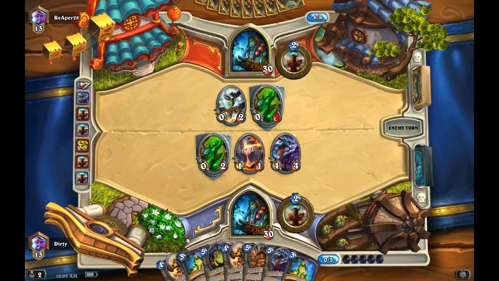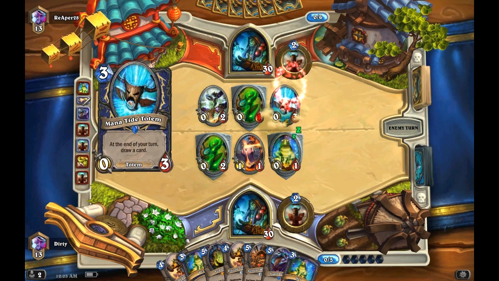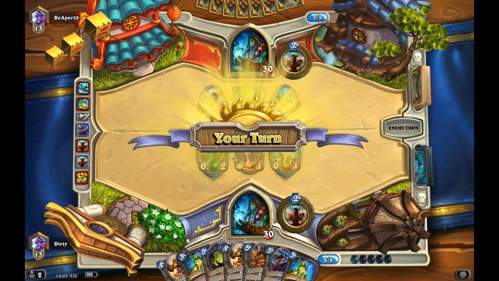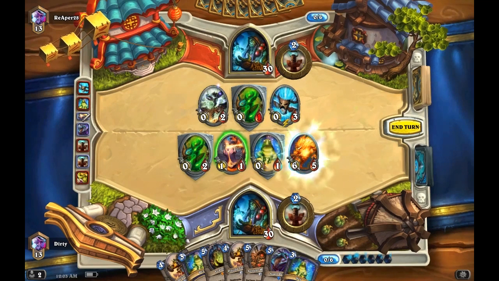So I do the Azure Drake out there, which is spell damage 1. It allows you to draw a card when it comes into play, so it kind of replaces itself, if you will, in terms of card advantage. And it gets instantly hexed. So the alternative play on that turn could have been Loatheb. But again, that might be a deck you play to sort of stop the momentum. Again, I didn't really know what I was facing yet.